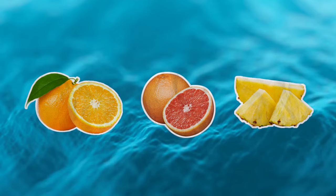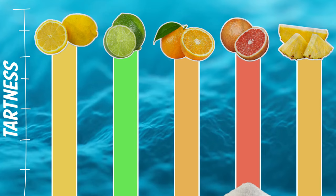One of the techniques is called acid adjusting, which is taking any fruit that is not a tart citrus like lemon or lime and converting it to the acidity of a lemon or lime. You just need to know how tart orange, grapefruit, and pineapple are and then bump it up to the tartness of lemon and lime using citric acid powder. If you have a tart pineapple juice, you can build a colada on it that's not sweet.